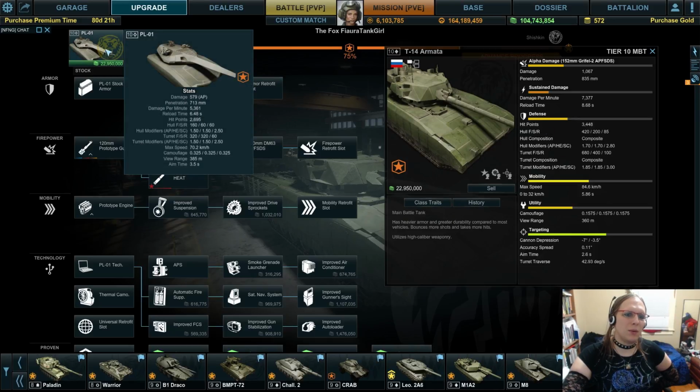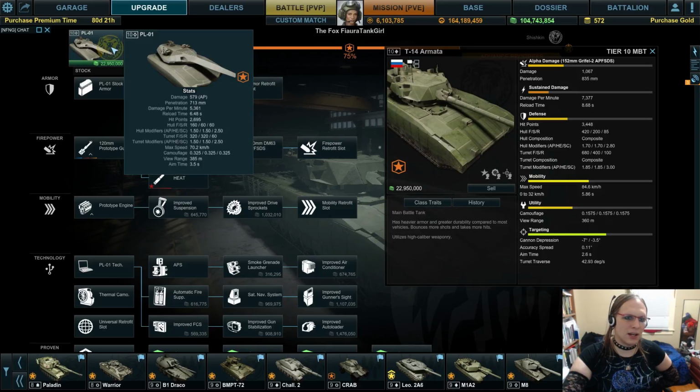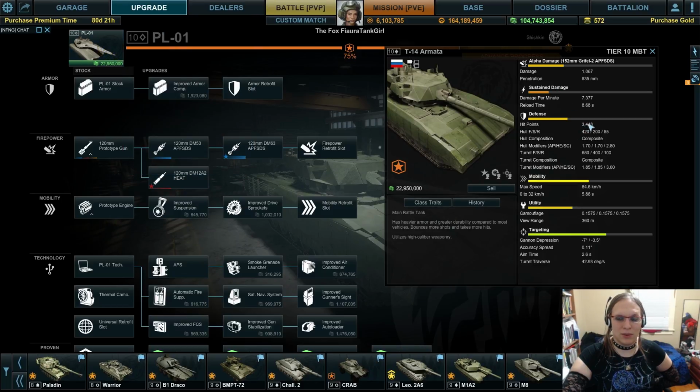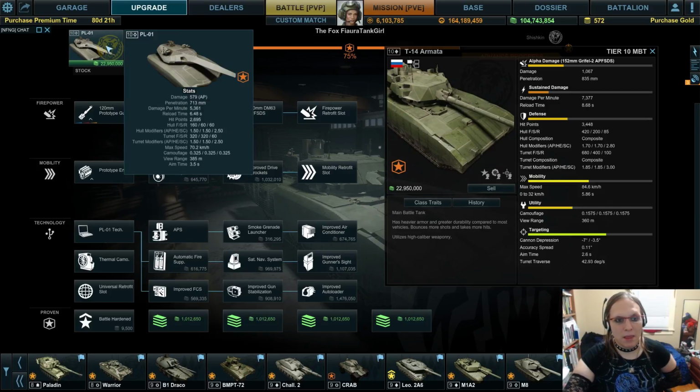Health-wise, PL01 is not going to beat you in health. It doesn't have an armor retro. It has the single armor retrofit, but its health is 2,600. Your health with the armor retrofit is 3,400. You're probably going to stay ahead of the light tank here. I'm going to be comparing this to all the other tier 10s, by the way.